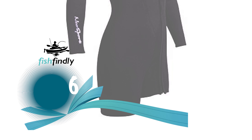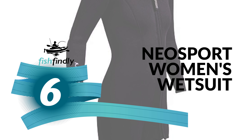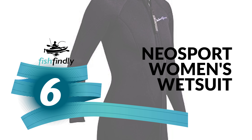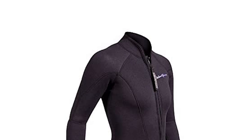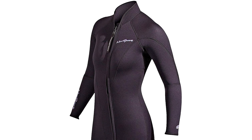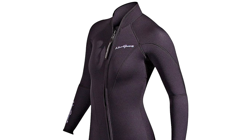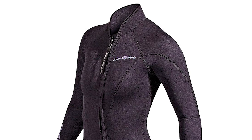Next up on our list is something you should really give a shot — it has really attractive features and great value for the money. Number six: Neo Sport Women's Wetsuit. This Neo Sport Women's Wetsuit comes with the ability to mix and match pieces. The classic two-piece wetsuit offers several options for thermal protection on every dive. It has a john and jacket system that gives a double layer of protection over the body's core for the coldest conditions.